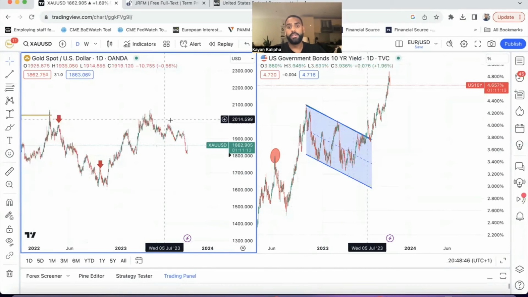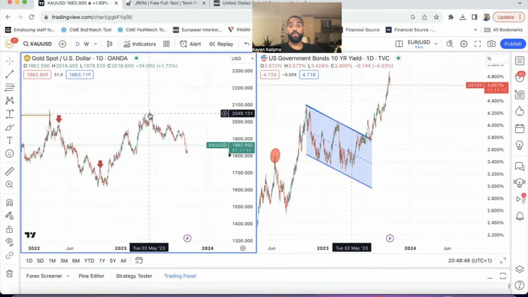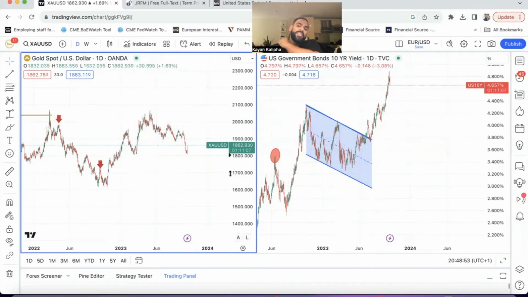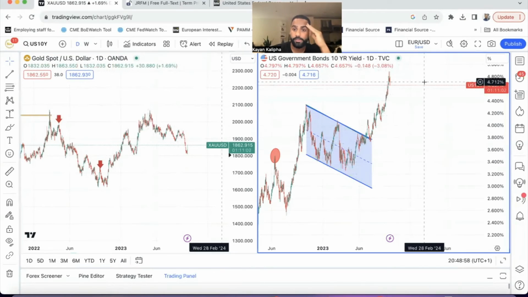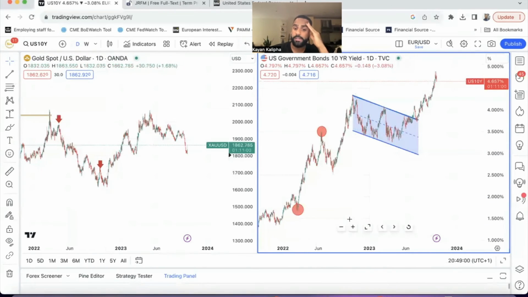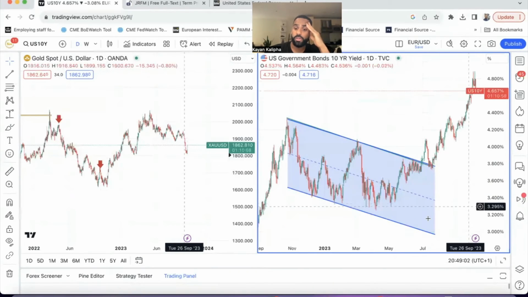Same thing. And then when bond markets stopped going down and then started to recover and go back up again, gold price went down. So basically, if we're going to trade gold, long story short, guys, we just have to look at the bond market. That's basically the point I'm trying to get at. We go watch the bond market like hawks.